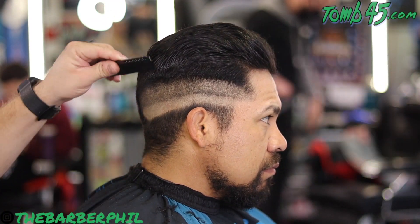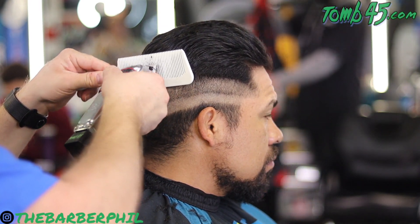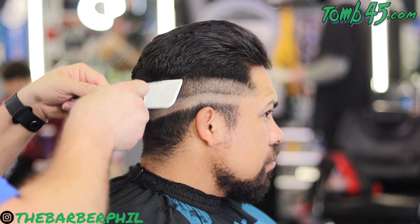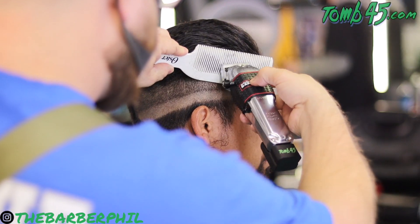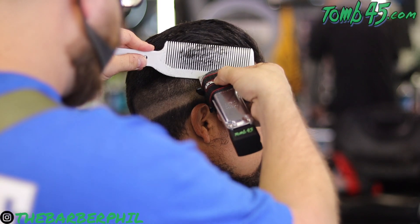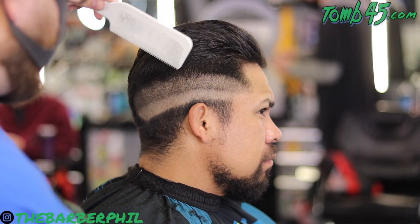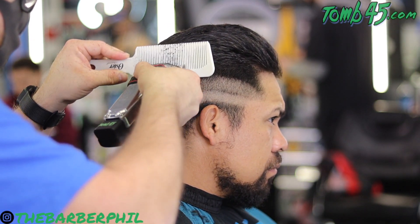From here I'm going to do some clipper over comb, and most of these sections I do here we are going to clipper over comb from bottom to top, which is more of a blending technique. If you do clipper over comb going from right to left across the comb, that's more for removing bulk. When you're going from bottom to top on the teeth of the comb, that's more of a blending technique — you angle that comb out and the hairs you hit have a graduation to them as far as length. That's what we're trying to do here: just soften this up a little bit at the top, and then we can start fading it out from there.